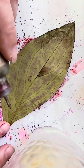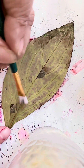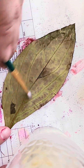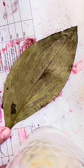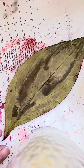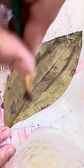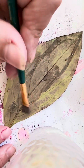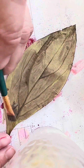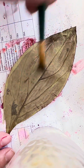So, a couple drops. I'm going to start with a few because you don't need much. And I'm just going to start to paint it on. What I'm trying to accomplish is, let's go more. A little more because it really needs to absorb in there. I'm trying to make the back a little bit more uniform. And I know that this color will hide that, well, literally that burnt look, and make it look like the back of the leaf is supposed to be this color. This Smolder.